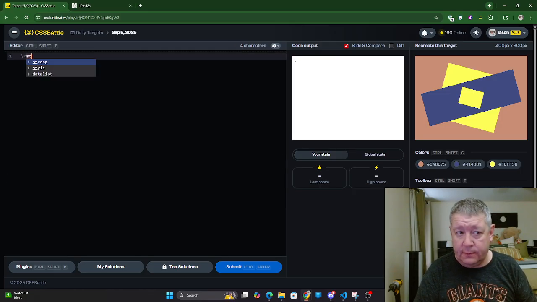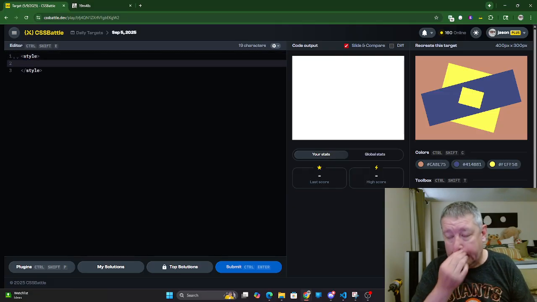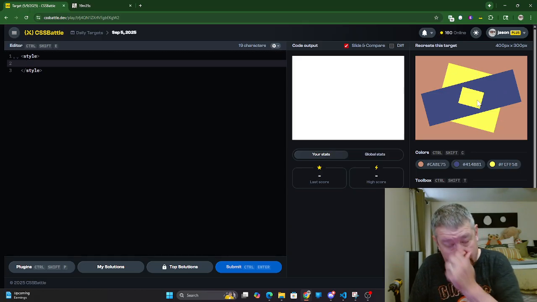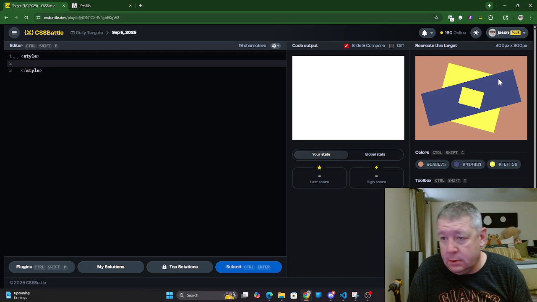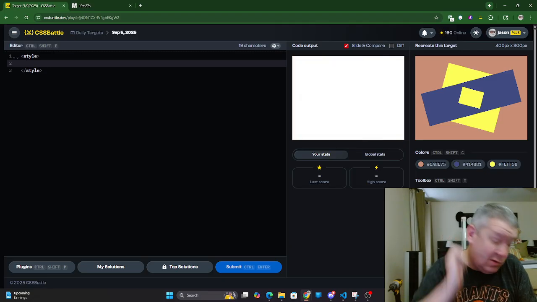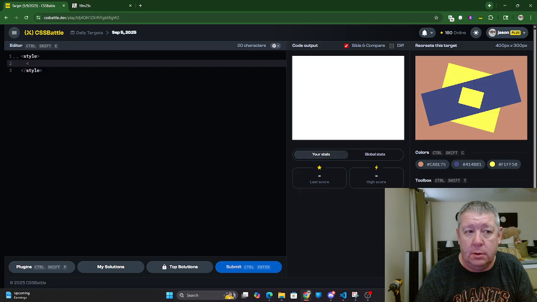We have some squares. The small yellow square looks like a scaled down version of the bigger yellow square. Of course, the blue square is in between those two, which makes it hard to put there.